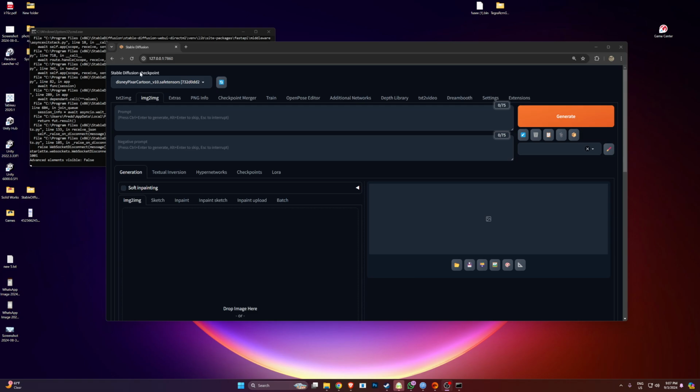Now, a quick review of what a checkpoint is. It is basically a collection of photos, a collection of examples the AI can go in to choose from to make sense of every time you give it a prompt. So choosing the right checkpoint is winning half the battle here.